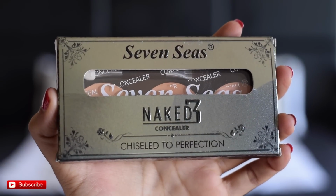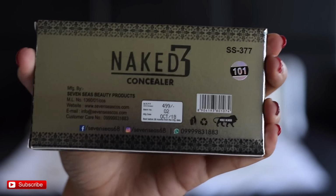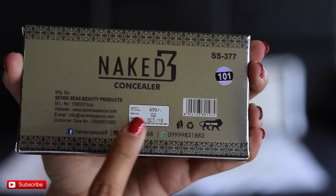It's their Naked 3 Concealer. Chiseled to perfection, that's what it says. And it is made in India. And the price of this is rupees 499, and the shade is 101, it's written here. So if you like this and you want to buy it, then it'll definitely help you.